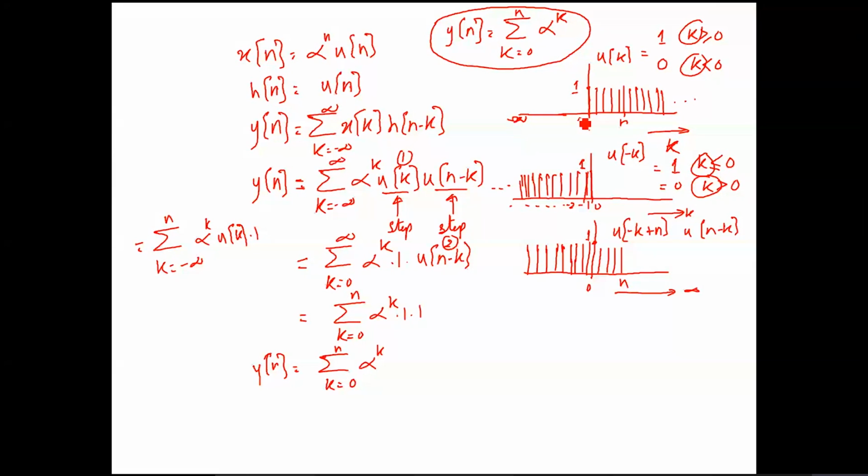So we just take from k equal to 0 to n alpha raised to power of k, the signal is 1, because the other part is 0, we are just not showing that. So whatever step signal you take first, it's your choice, but if you have a step signal inside a summation, it will always have the effect of changing the limits. So here we see limits are not defined from minus infinity to infinity, we have two step signals.